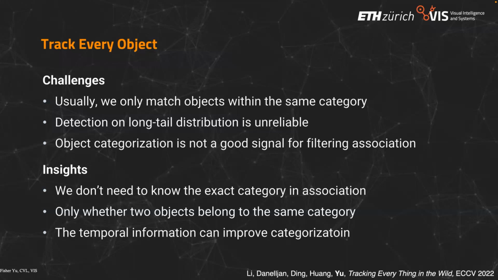This is actually very interesting, because not only is it easier to learn, but it also helps us extend our filtering scheme even to unseen categories. If we have a classifier to check whether two objects are of the same category or not, then since we do not restrict ourselves to a particular category, we can easily generalize this method or model to unseen categories. And in the end, we can also postpone the decision of category information if you still care about it. When we have multiple samples of the objects from multiple frames, we can come back and, given all the information we have collected about the objects in the videos, better determine the object categorization.